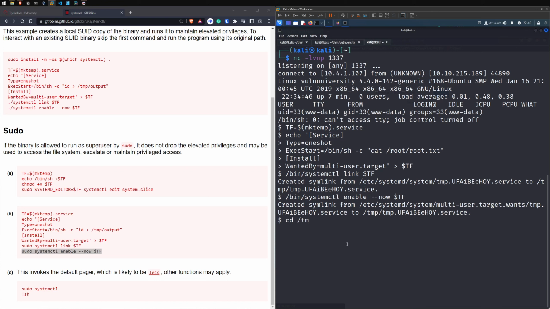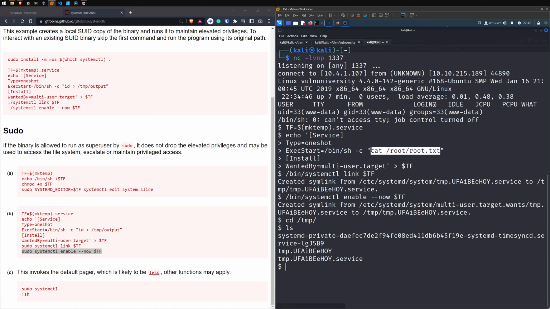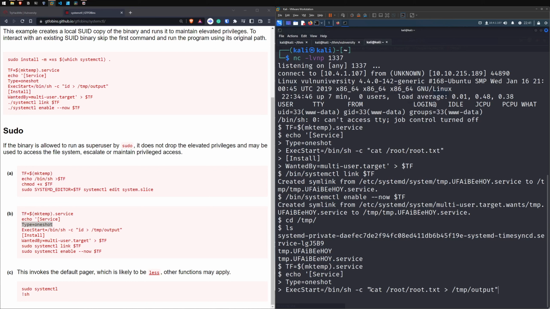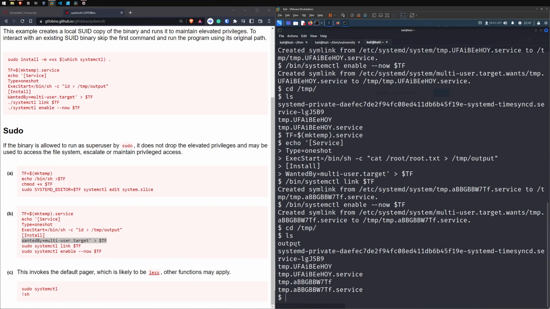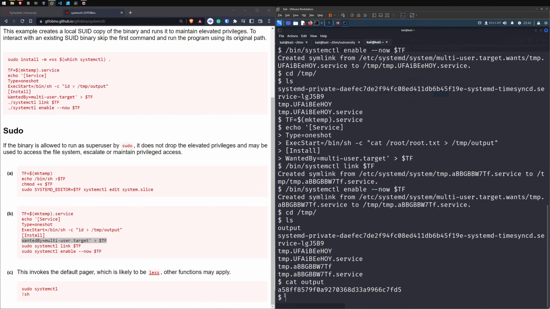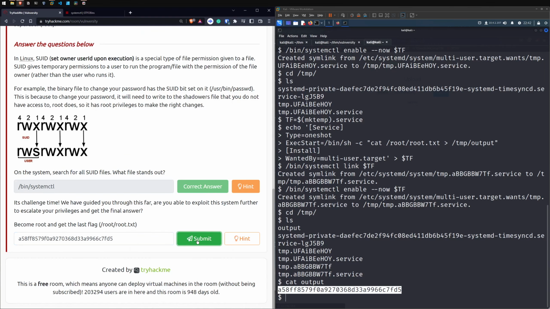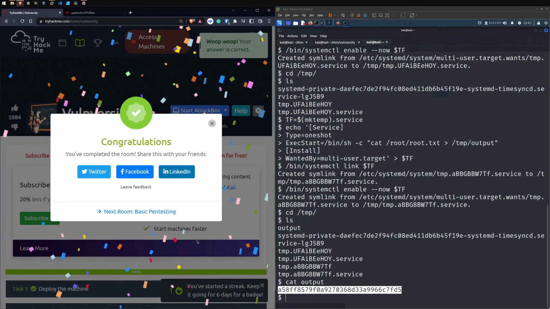Now, if we go over into that temporary folder and list out what we've got, we don't see what we need, because we catted this out but we didn't actually put it anywhere. So this time, make sure that we actually direct the output to a file and put it somewhere that we can see. After we run it, and then lastly enable it, we go over to our temporary folder and list out, and we'll actually see that directed output. Doing it properly this time, we cat out our output, and we indeed see what we're after. So we paste that in, and hooray, we got there.